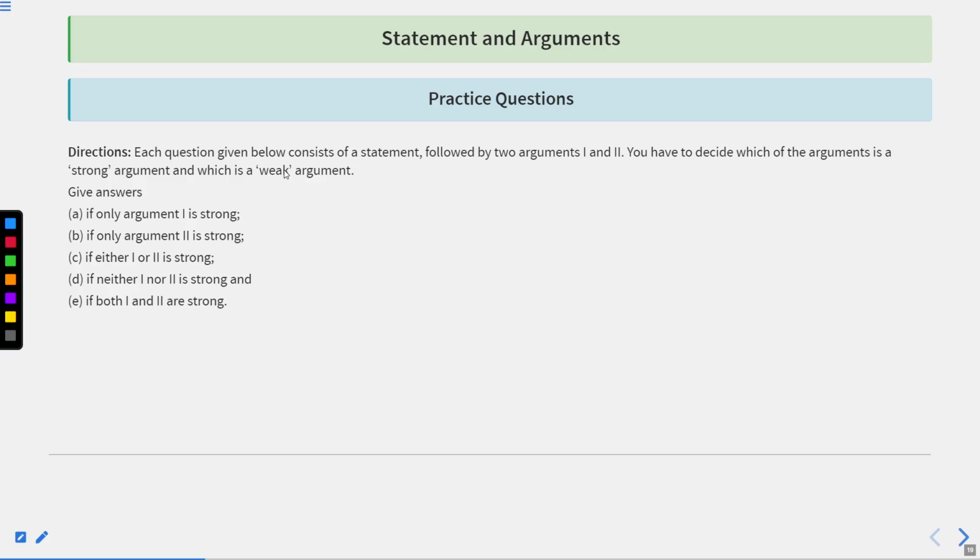So without wasting any time, my dear students, let's continue and let's try to do the practice sessions. I am very much excited. I hope you all are, because these practice questions are going to assist you in mastering statements and arguments. So please keep in mind the options, option number A, B, C, D, and E. It is almost the same options that we utilized in our previous video. So just have to remember the sequence A, B, C, D, and E. What does it say?